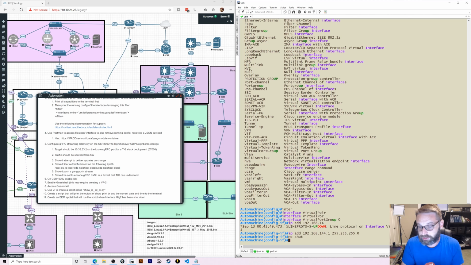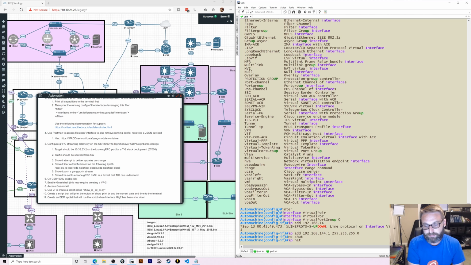There's another catch, a subtle nuance when it comes to actually working with Python scripts and communicating to the Guestshell as well. So let's do some other things first, though. The virtual port group, if we want our Linux instance to actually be able to communicate out to the internet, if we want to do pip install in the Python environment, we're going to have to actually perform a NAT outbound towards the internet to make that happen.